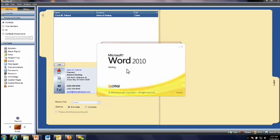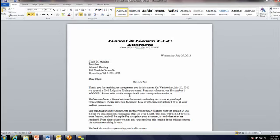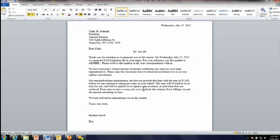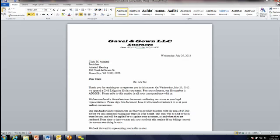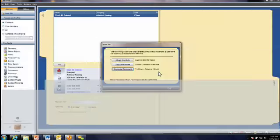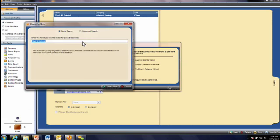So remember how I said you could reuse steps from previous files and call them precedents? I could do that here. Generate a document. So I'll generate a document to the client asking for a retainer. It loaded Word, and in just a second, it's done. A letter to the client on the new file, giving them the file number, asking for a retainer, everything else. That fast, I've done some key practice management.